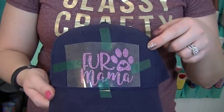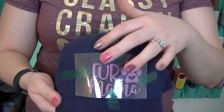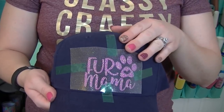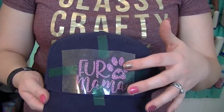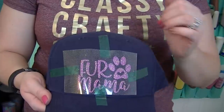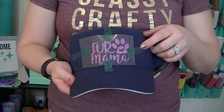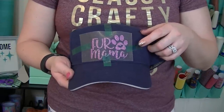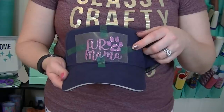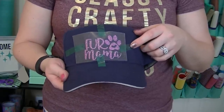Don't forget if your hat is a little bit wrinkly, if it's been stored for a while and it's got some wrinkles in this brim, make sure that you hold it up against the press and get those wrinkles out, because you want to make sure that the surface you're applying your HTV to is as flat as possible. So first I'm going to apply this Caesar Glitter HTV on the front. I like this texture a little bit better because it's thicker and I think it just pops a little bit more on the hat, but I am going to put an Easy Weed decal on the back of this hat so that you can see what it looks like.